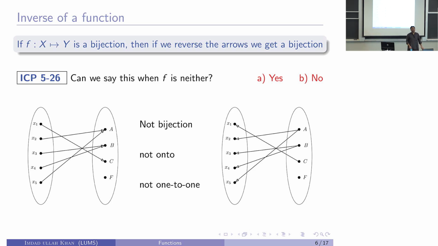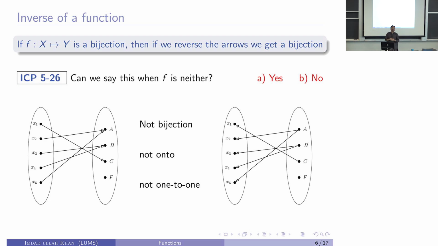So, can we say that if I reverse the arrows of this type of function, which is not one-to-one and not onto, I will also get a function or a bijection? It won't be a function, right? So that is the answer. The question says, can we assert that reversing the arrows of such a function will give us a function? But for a bijection, I gave you on the top, if you reverse the arrows for a bijection, a one-to-one correspondence, we will get a function. Not only will we get a function, we will get a one-to-one and onto function.